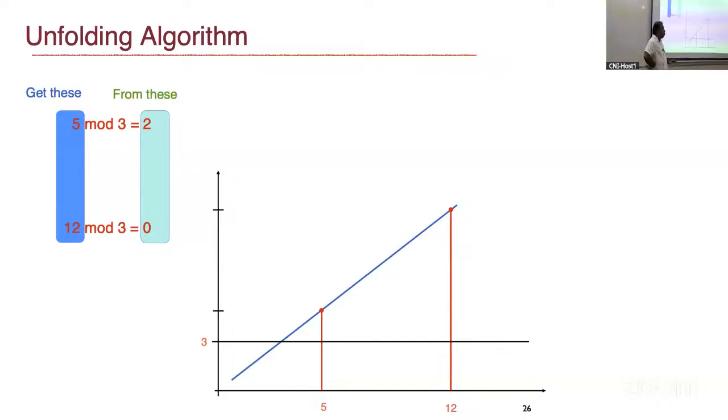Okay, so if I give you 2 and 0, of course you don't know what's happening. You need to have a little more information. Now let's say I have only 2 samples, right? One is at 5, one is at 12. What if I take more samples now? I'm sampling more. I'm giving more values here. Okay, let's start again. This is the same process as we had done. The first sample is 2. What is your solution? What could possibly be the input?